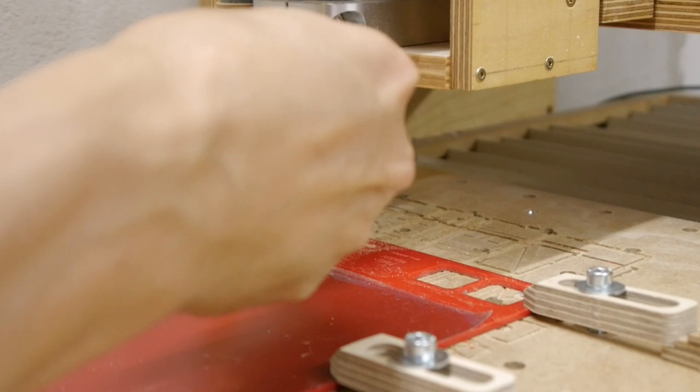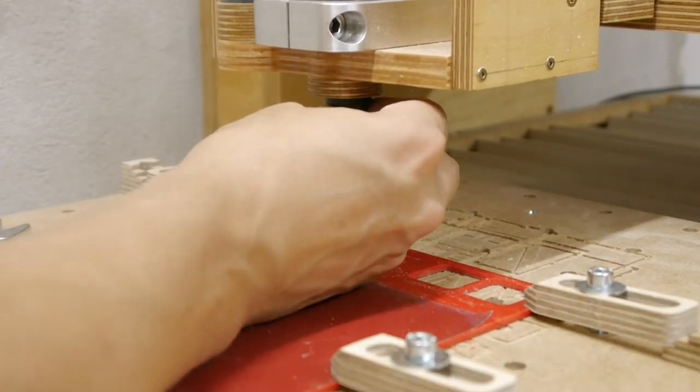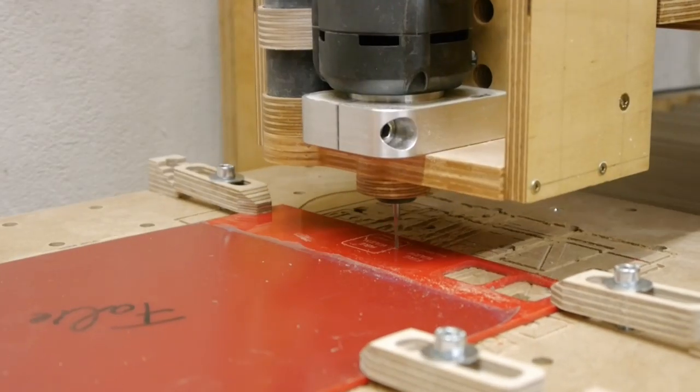After the engraving step, the process stops automatically to let me change the tool for the cutout step.